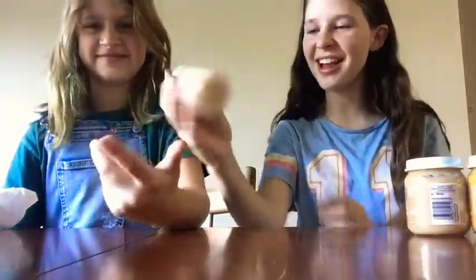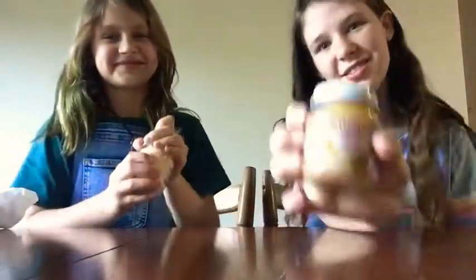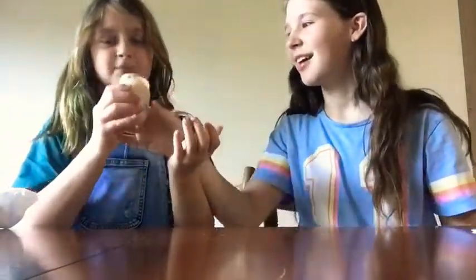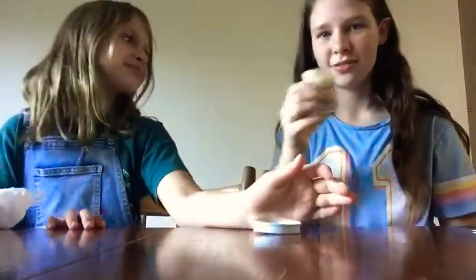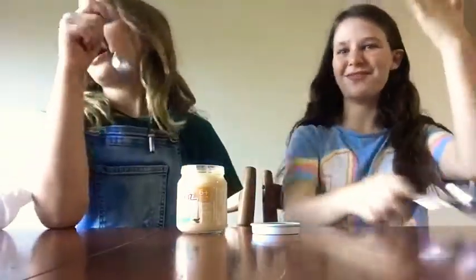Oh, she got vanilla custard. She feels excited for this one. She thinks that that one's going to taste the best. I think this one's going to taste the best. Mmm. It smells like yogurt. Milk, but then vanilla yogurt, like, okay. Well, yogurt's made out of milk.